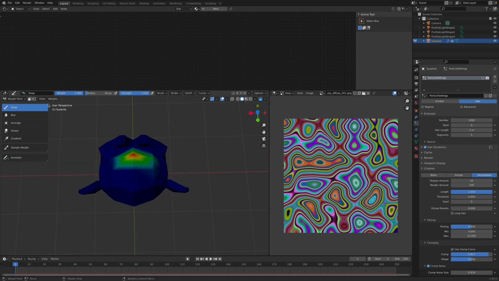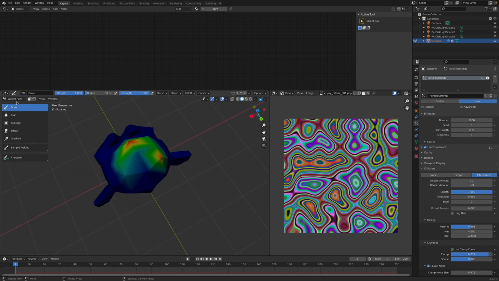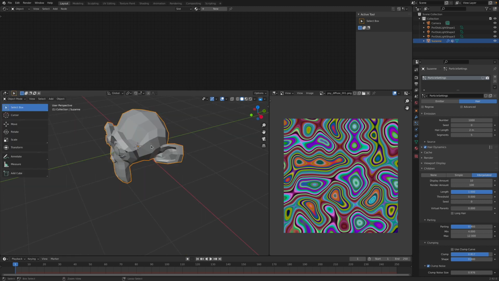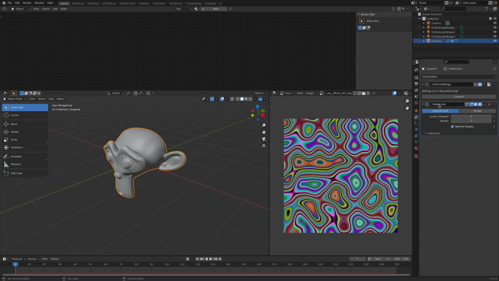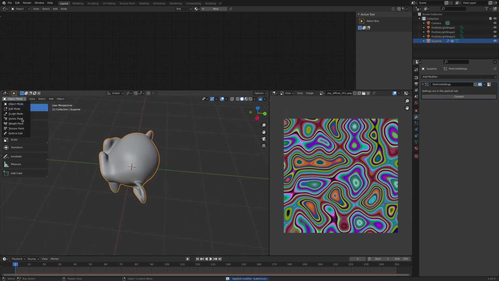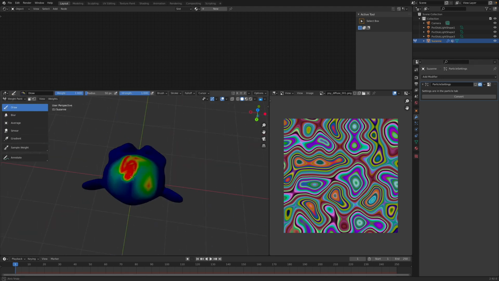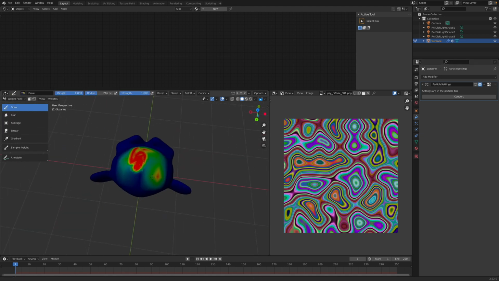So this is where we want to have the actual hair. This Suzanne has too low a resolution, so I'm just going to smooth it and then apply subdivisions before the particles. So now we can switch to weight paint and continue painting.